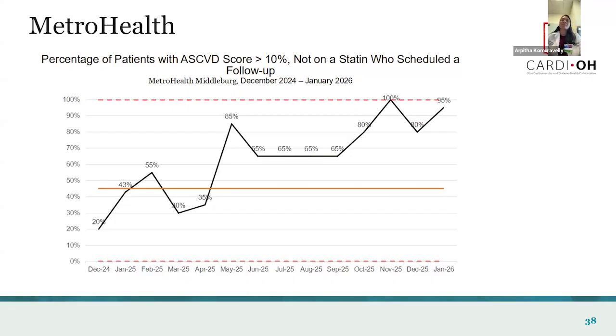So then we figured out a way of getting these patients who are also due for their preventative visits. We call them and see if they are interested in getting the labs before the appointment. So we got everything taken care of before the patient comes to follow up, and the numbers actually improved close to 100% at one point, and now we are meeting our goal. Can you go to the next slide, please?